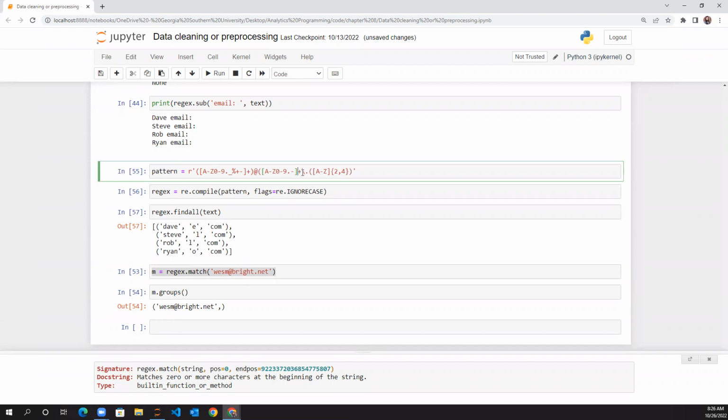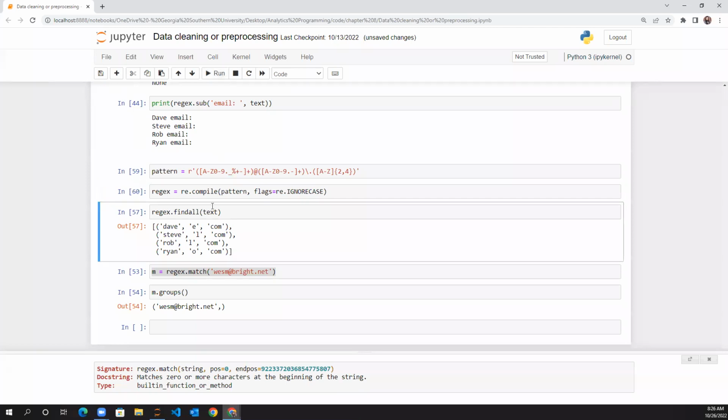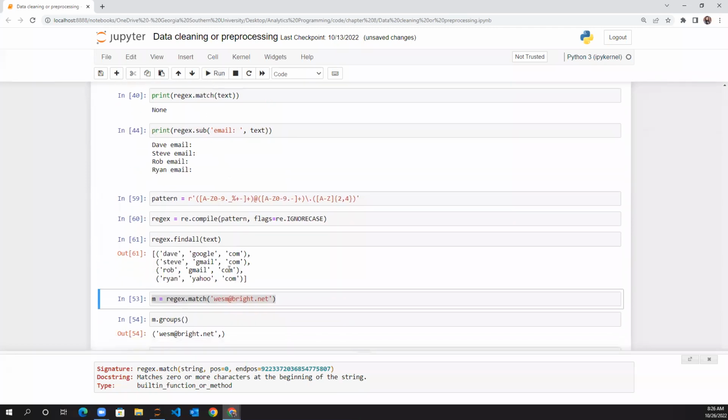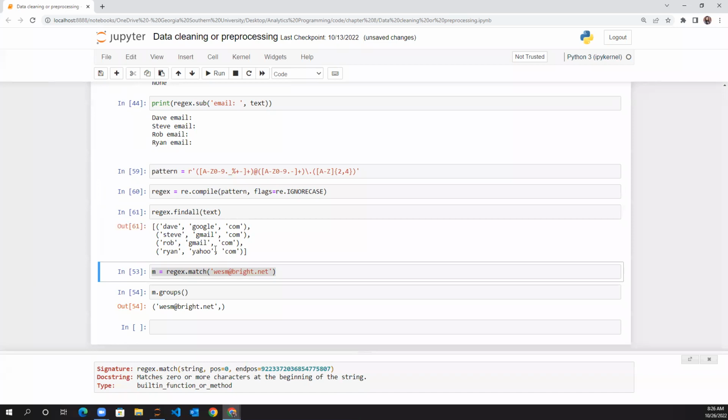So sorry, I have to give this addition here. It should include this plus as well. That's why it doesn't take the domain names fully. Now you can see it just does everything as a tuple.